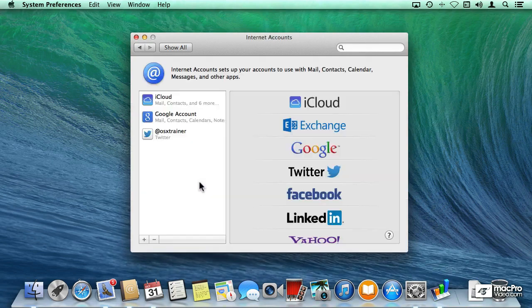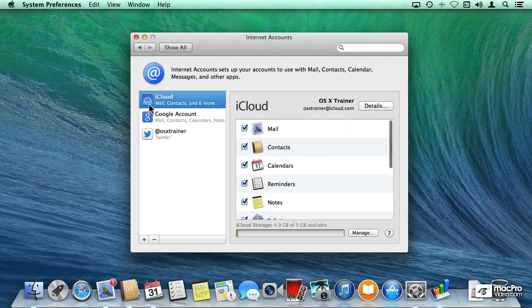The first thing that we're going to see is actually an editorial that I have on working with internet accounts. As we integrate our lives more and more with our mobile devices, using the cloud for purposes of communications, particularly things like mail, sharing your contacts, calendars, and so forth, has become common practice. So let's get started.